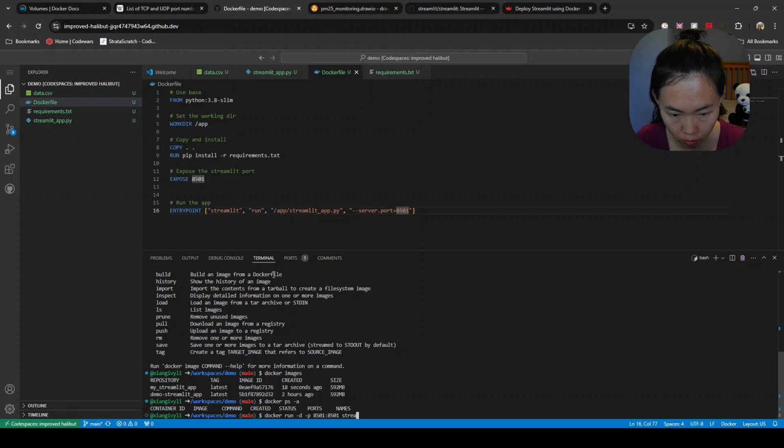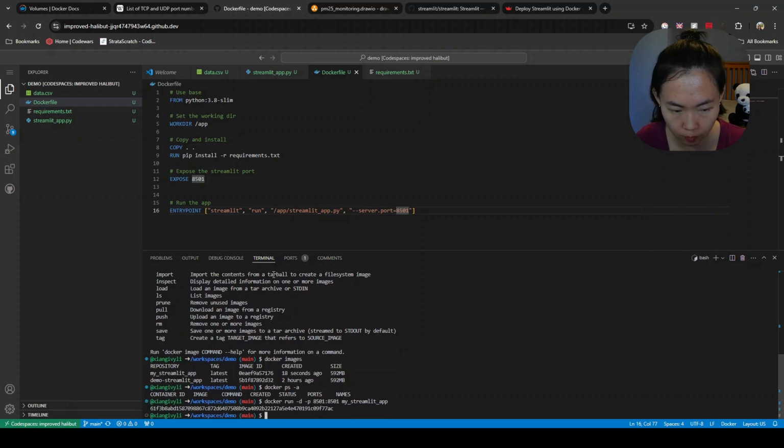And the image is Streamlit app latest. The name is my Streamlit app, and let's see if we have it.